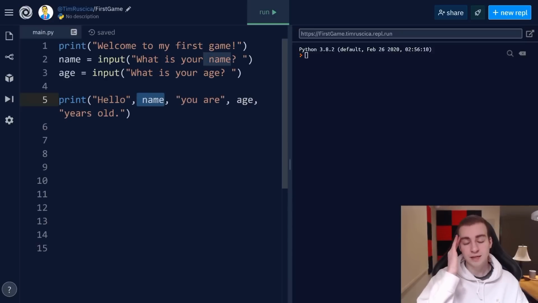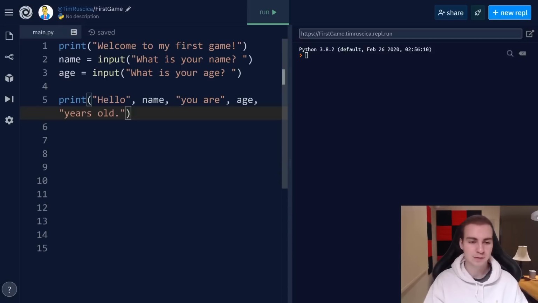Now, what I want to do here, and there's a few things we're going to have to learn to be able to do this, is check if the user is old enough to play our game. So I want to check if they are older than 18, or if maybe this game is PG-13 or something, right? I want to make sure that they're the correct age before we actually prompt them, do you want to play? So before we let them start playing, we want to check that they're older than a certain age. So how do we actually do that?